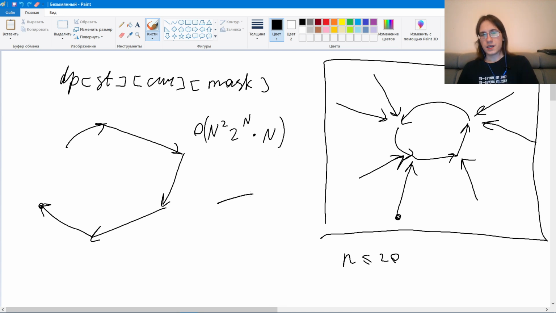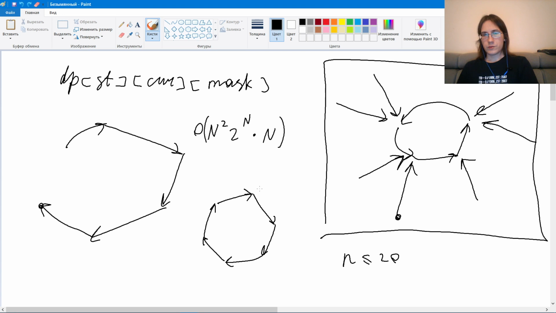Let's notice that every cycle can be built by our process in several different ways. First, if we start from this vertex, go like this and end. Then if we go from this vertex like this and end. So there are many different paths of the process that lead to the same cycle.